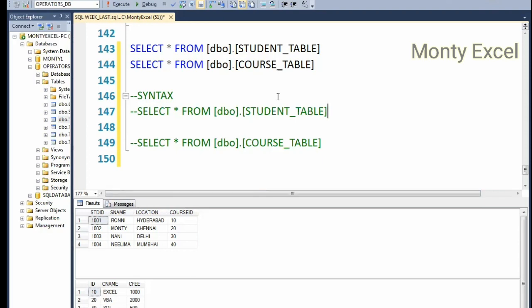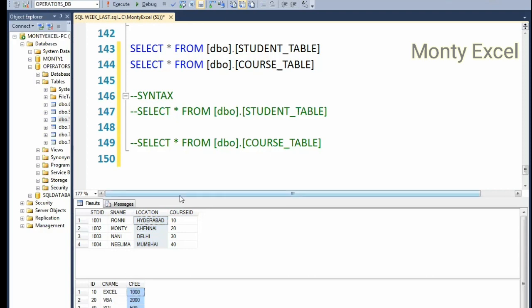So for me, the student table is the left table and the course table is the right table. All right. Now I want to join these 2 tables. And finally, I want to see only 4 columns, that is student name, location, what course he opted for and what fee he's paying, which is not possible to get with a single query.